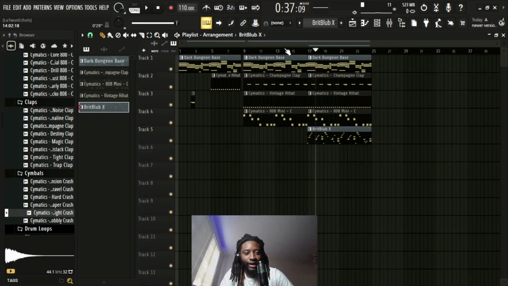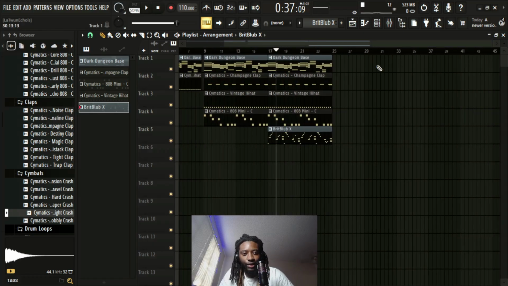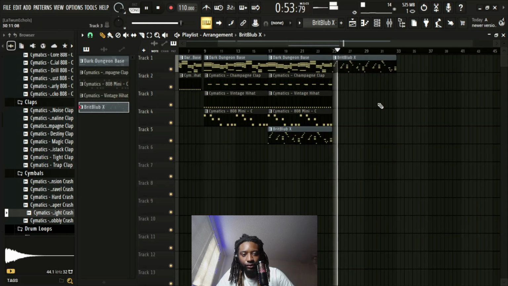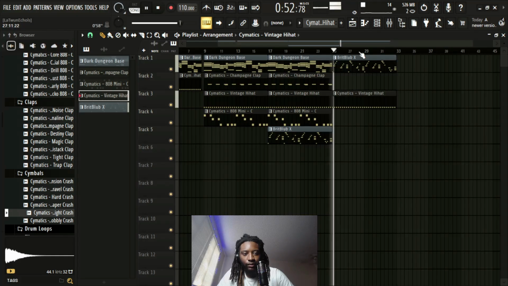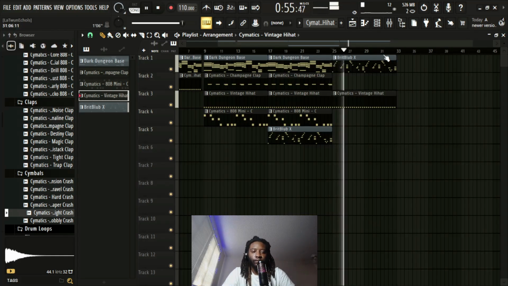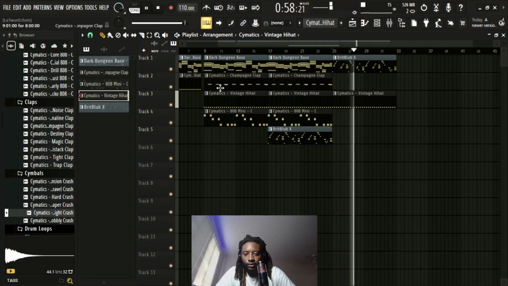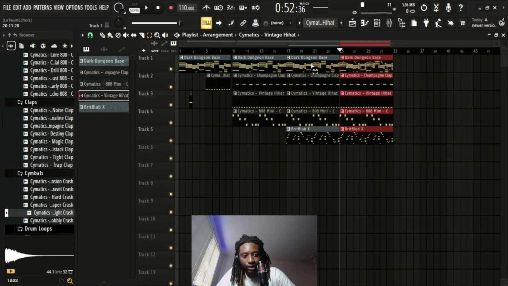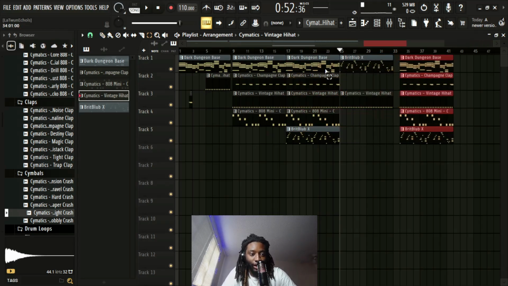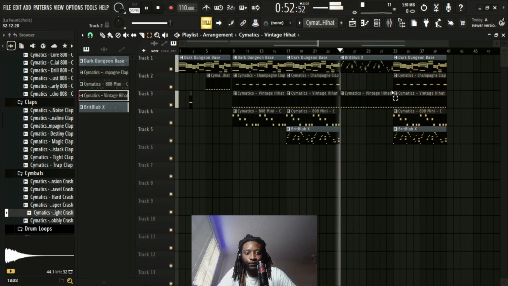So there's that. And then now we want to give our beat a break. So maybe we can just add our counter melody in. Maybe just our hi-hats. And then maybe we go back into our hook or verse, whatever, right here. And I just want to create an explosion of sound back off of our bridge. So select whatever you want and then Control B, boom, bring it over.